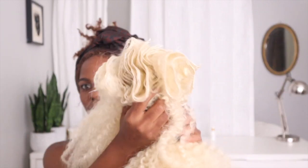So the process to make the track for me was a lot simpler than to crochet an entire wig, so that's why I'm using this method. To begin, it may seem a little bit tedious or long in comparison to making a crochet wig, but I think overall it is much faster. And if you decided to make a whole bunch of tracks first and then start sewing them onto a wig, the process is so much faster than sitting and crocheting an entire wig. So that's why I'm doing this.